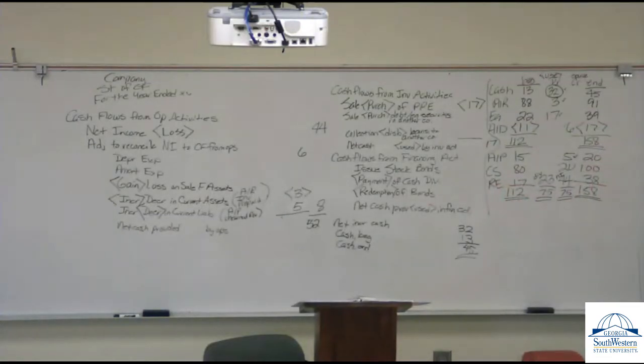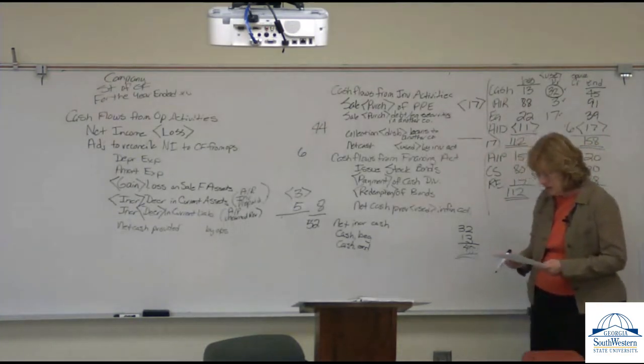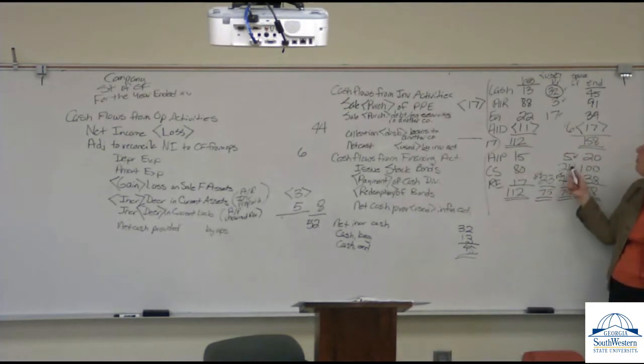All right, the next section is our financing activities. And finances have to do with what? Stocks and bonds, okay? Did we have any stock or bond activities? Angela, you want to help us on this one? And yeah, what did we do with common stock? Okay, we are going to add it because it's in this column. What happened to our common stock? Did it go up or down? Our common stock went up.